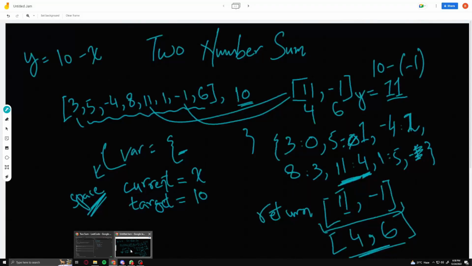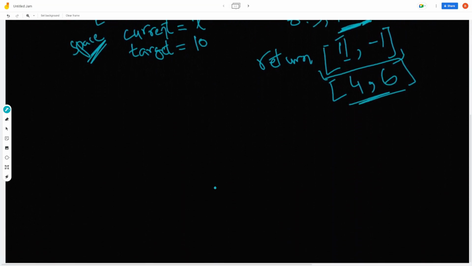And before we forget, let's see what the time complexity of this would be. The time complexity of this whole solution would be O of n. And why would it be O of n? It's because we are using one single loop to go through the entire array and solving it like that.